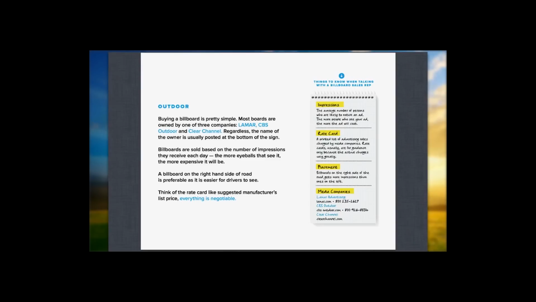So that way you're getting coverage in the entire market for the price of one board. And boards are bought primarily on impressions, or the number of people that see it every day, so it can range from a couple hundred to upwards of $20,000 a month. But like I said, find a great location, negotiate a good contract, either a rotating contract or a long-term contract for a really great board, and then make sure you negotiate.